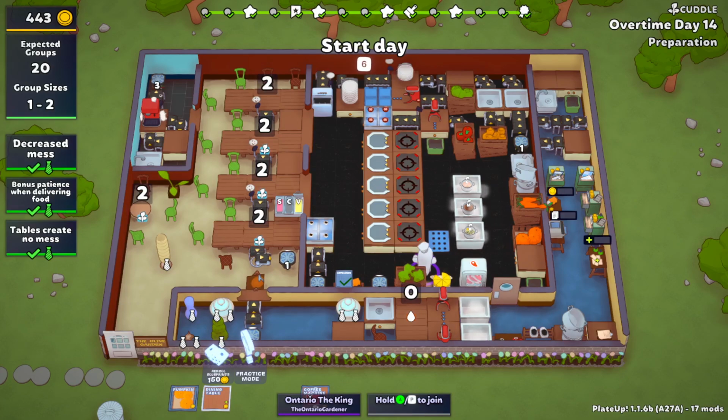Now, the other thought would be to actually, how do I want to do this? I want to put this down. Okay, what we should do is lay these out based on where the things are, but everything's right here. So how could we move any of these things somewhere else? Well, we could probably, if we do this and this, and then we put the carrot here. I don't know if that's worth it. The pumpkin will be down here, and the cheese soup will be here, then the meat will be here, and then the tomato will be there, but the tomato has to come down here anyway. I don't know. What do we want to do?